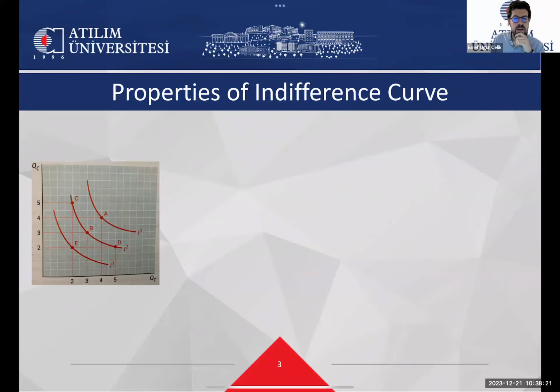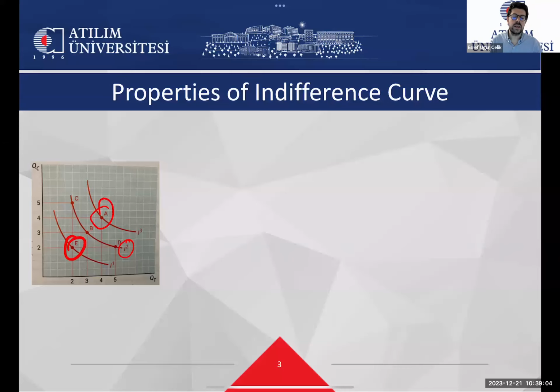Before looking at the indifference curve, let's look at that graph. In our lecture, I gave detail about the indifference curve, and I remember that we said on the same indifference curve, we get the same utility. So in indifference curve 2, I2, the points C, B, and D give the same utility level. And the uttermost curve, on the point denoted with A, gives the highest utility.